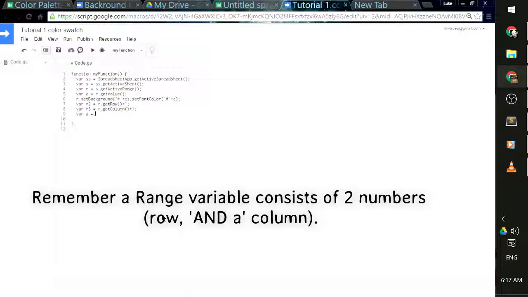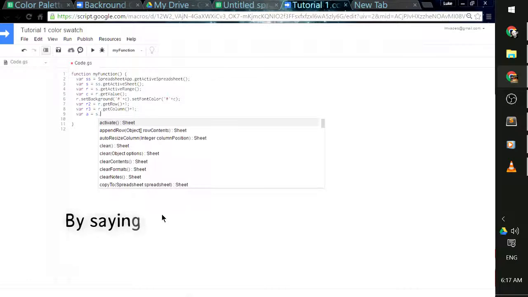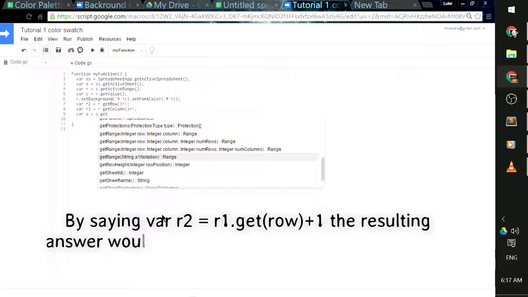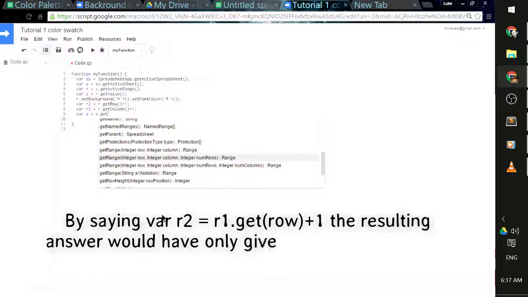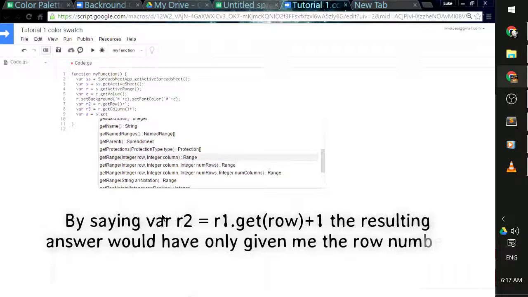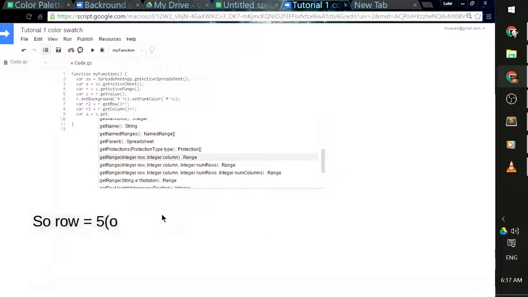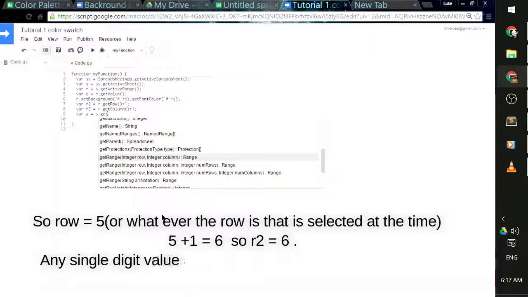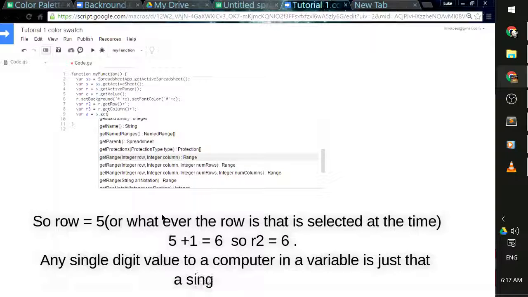S dot get range. So you can see it right here, and this is what really pays to look at, is the descriptions here, because I think they're really good. Integer row, integer column. So first you're going to put your row number in, and then your column number in, right? So we'll go with that.